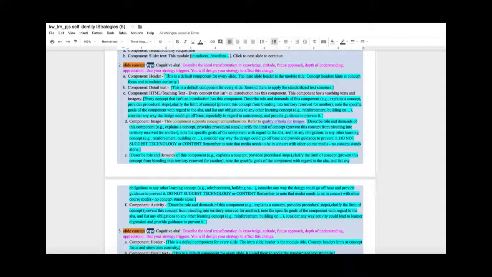You replace this highlight with your header, your proposed header, your detail text, and guidance here. By the way, we're actually going to enter in content as far as what the header is going to be and what the detail text is going to be, but that's the extent of where we tell people in this what exactly is going to be in the course, because this is going to be about giving them guidance, not telling them how to do their storyboarding.